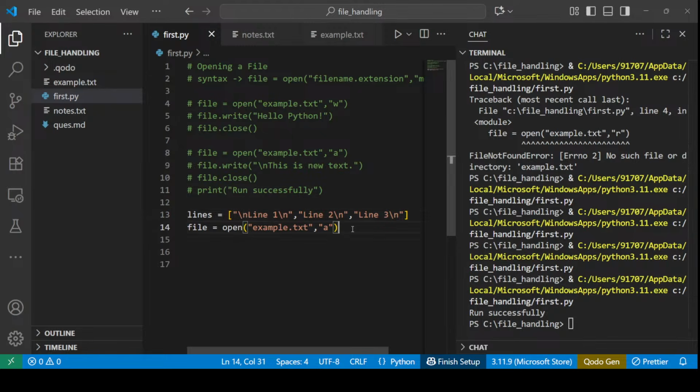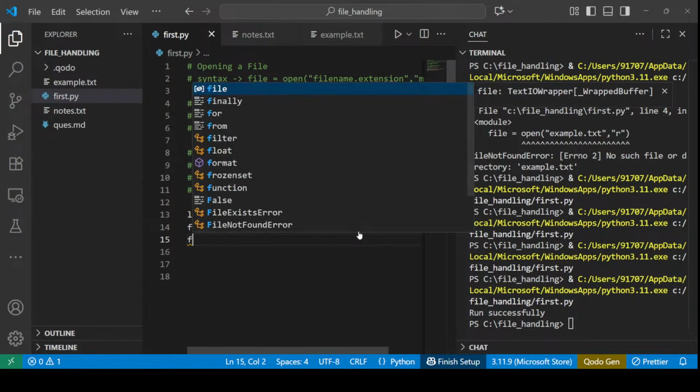I'm opening the same file example.txt in append mode. Why append mode? Because I already have 2 lines stored in my file, hello Python and this is a new text. I want line 1, line 2, and line 3 to be stored in the next 3 lines, so I have used it.